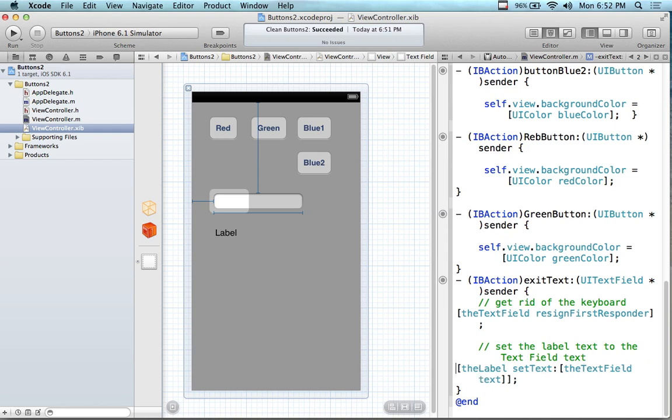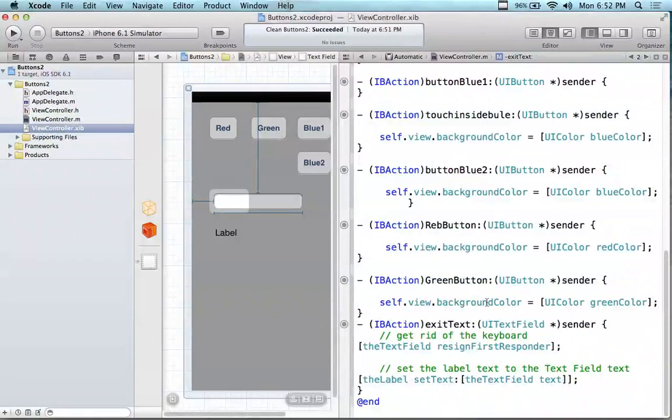And the line of code here is basically the hello world, what we looked at a long time ago, that sets the label to set text. Yes? So here the keyboard which was popped up, will that go away when I hit return? It should, but you know, there's no enter on the keyboard. Okay, so the reason why I can't get it to not go away is because I'm using a keyboard on the simulator. On the device itself, the keyboard is going to stay up there, I believe. It should stay up there until the responder comes back and says done.